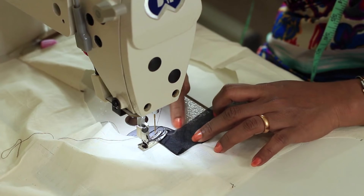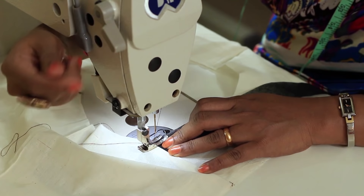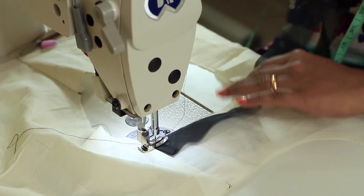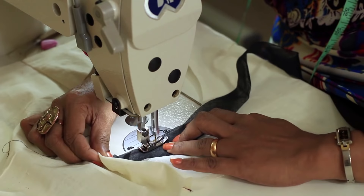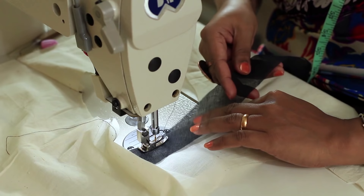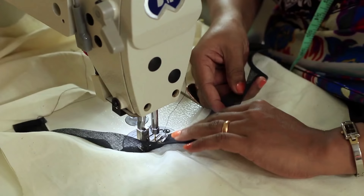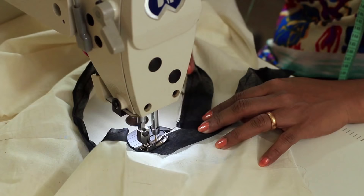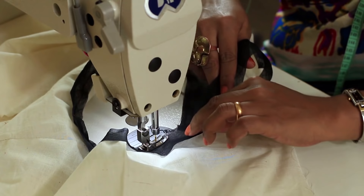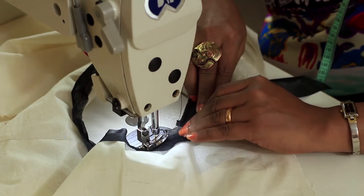We are sewing a quarter of an inch inside from the edge. Make sure that the bias strip and the edge of the neckline are matching together. While sewing, do not stretch the bias strip — just keep it relaxed. Do little by little. Align the edge of the bias strip with the edge of the neckline using all your three fingers. Hold both layers firm so that you don't move. The only thing you have to ensure is that you are not stretching the bias strip. Sew all around and come to the end on the back part, then continue to sew and overlap the fabric on the bias strip that you started.